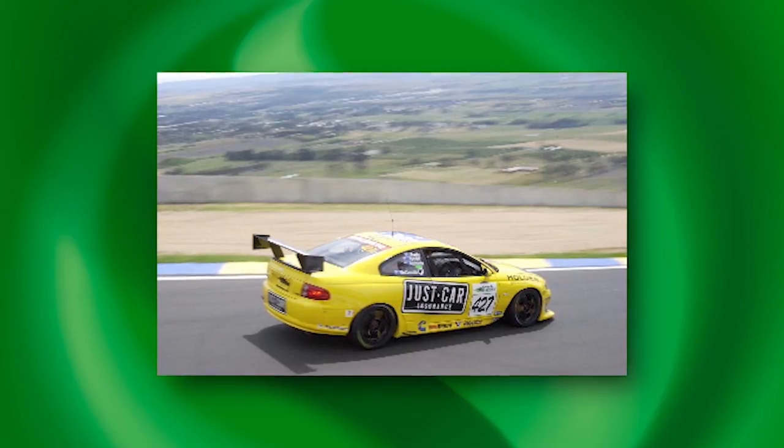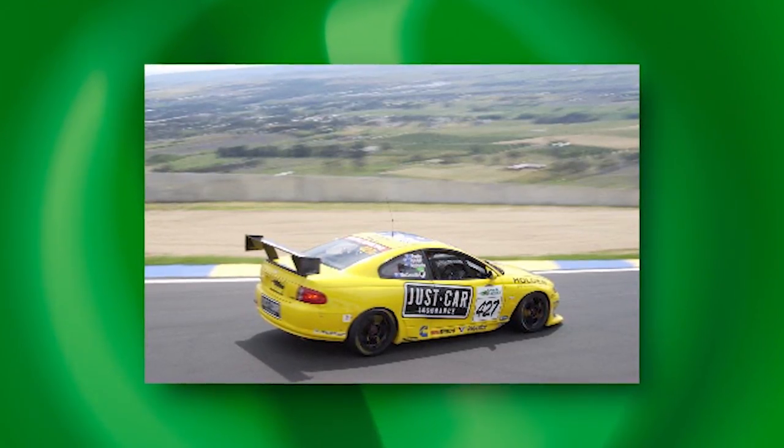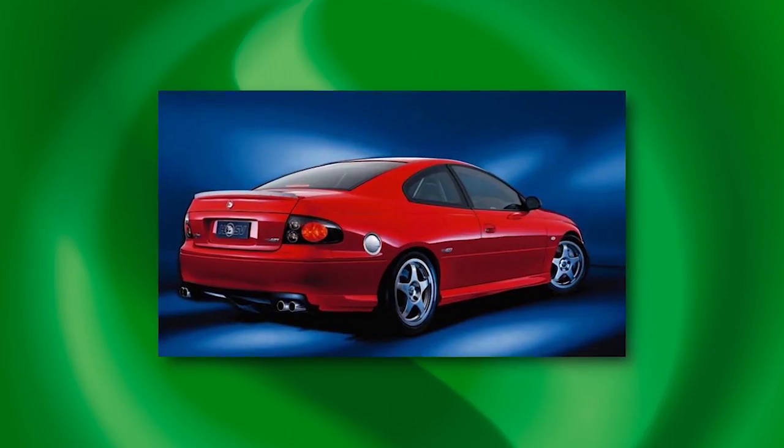Its detractors argued that all cars competing in an authentic GT class must be based on the same specification as the road-going models. The largest engine available in a standard Monaro at the time was a 5.7-litre V8, but Holden was using the 8-litre V10 Dodge Viper as its benchmark. So approval to run a 7-litre, or 427-cubic-inch version, was seen as a special favour only available to Holden. It seemed a solution to such criticism had been found in 2002, when Holden Special Vehicles revealed a road-legal racing version of the 7-litre Monaro named in honour of the Holden Racing Team — the HRT 427. However, the project had to be shelved due to ADR-related cost blowouts, leaving the Nations Cup Monaro with no road-based derivative and few friends.